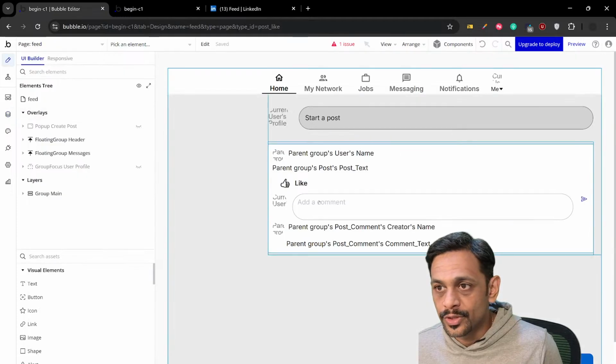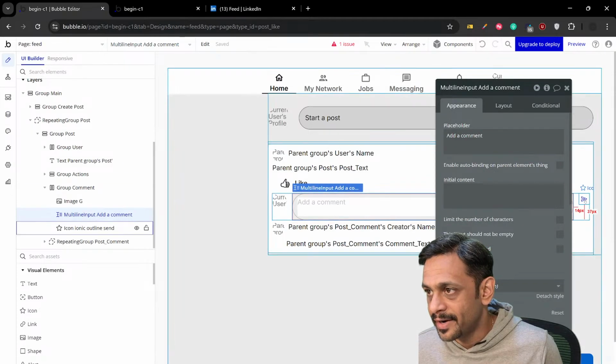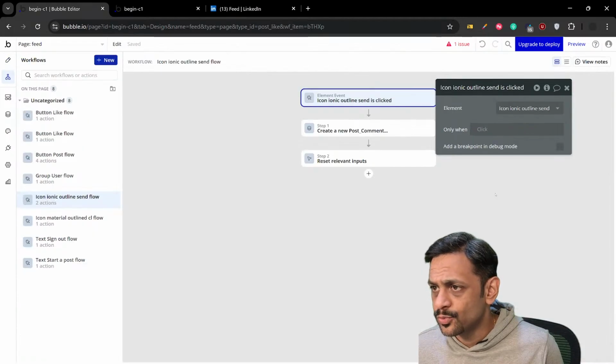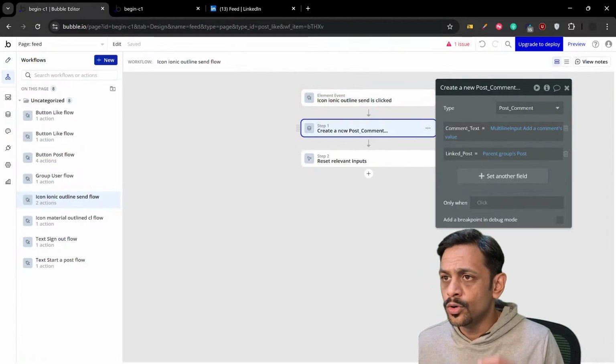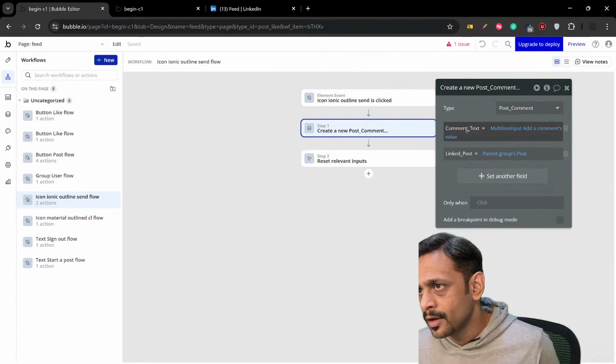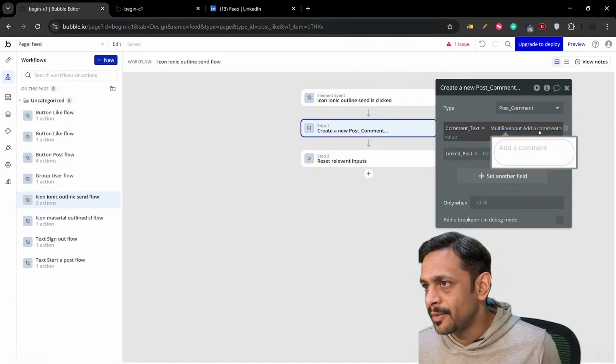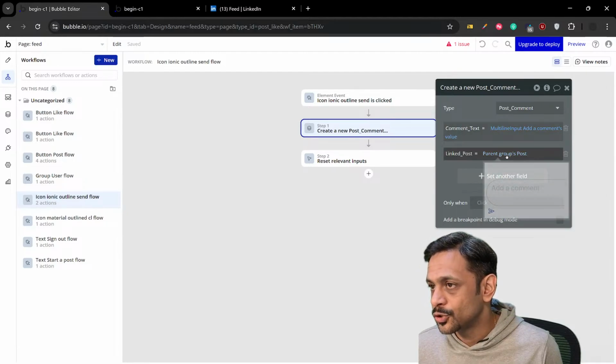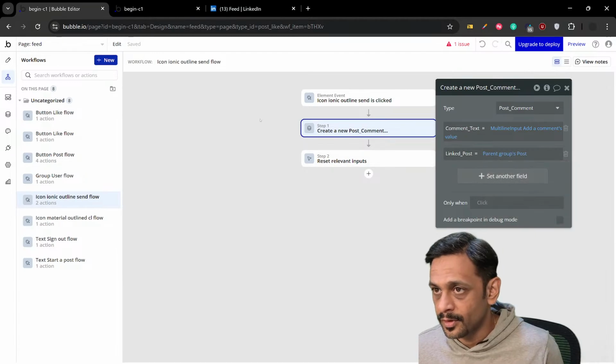And with regards to the comment, it's coming from here. We have added an icon here. And the workflow is very simple. Create a new post comment. Comment text is the multi-line input's value, and linked post equals parent group's post, right?